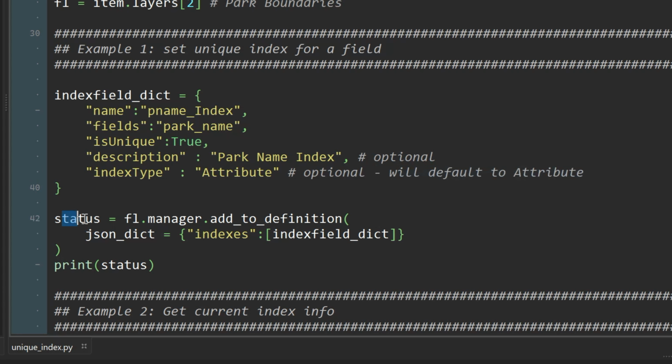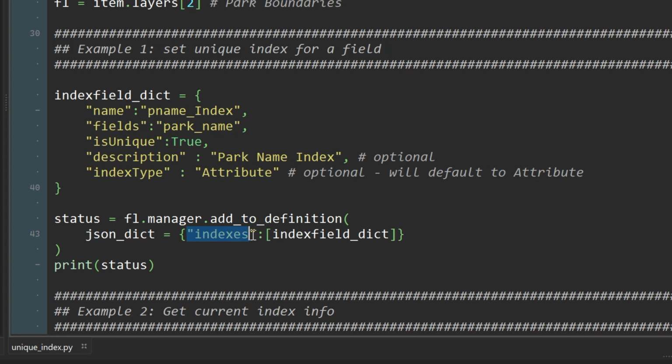Create a variable called status. We set that to equal the calling of our feature layer object. We're accessing the FeatureLayerManager object and using the add to definition method. We set our JSON dict to be a dictionary. Here we're accessing the indexes property, and we saw this indexes property when we created our original feature service and added the layers and tables. We set a primary key using the object ID.